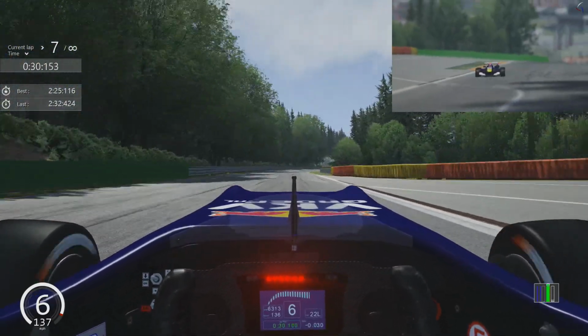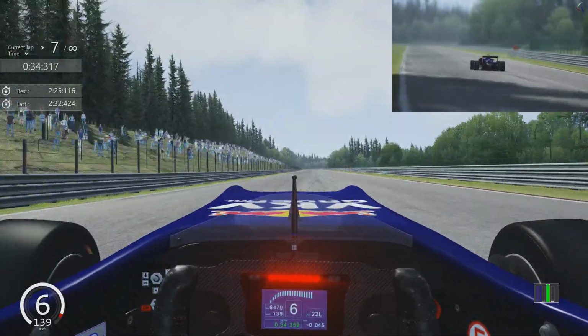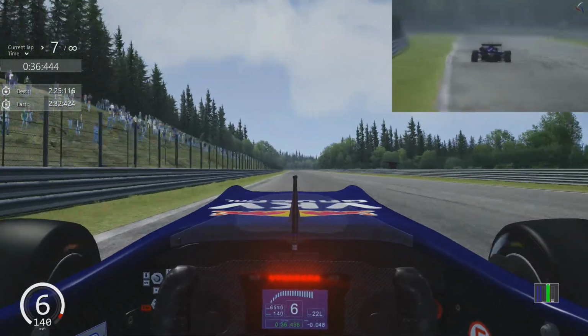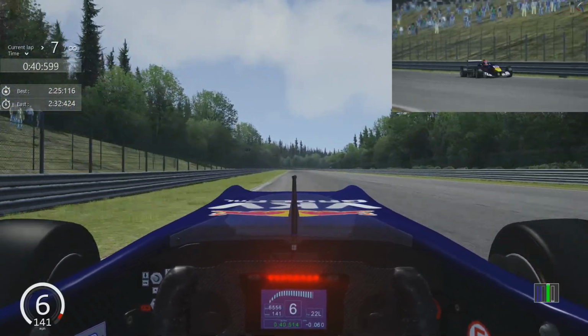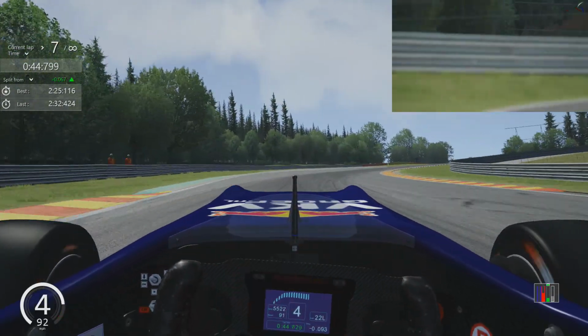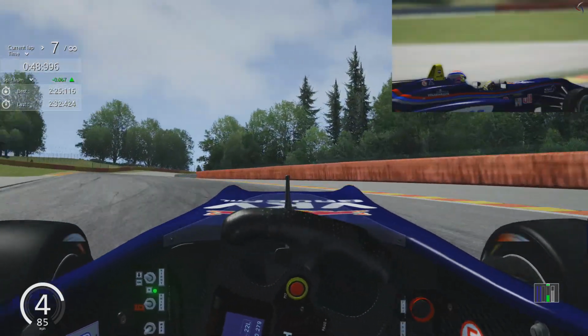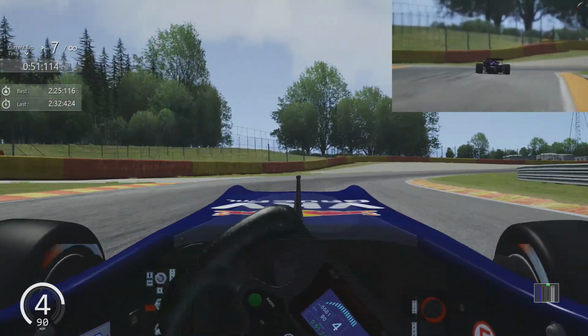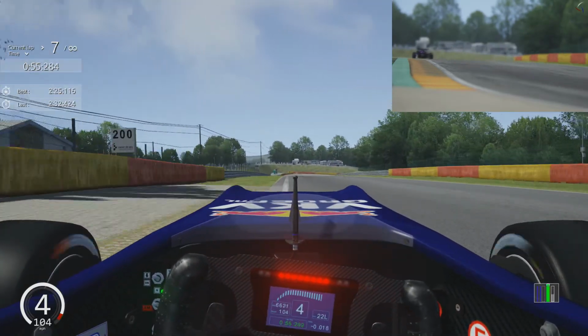It's heavy. The wheel should be heavy, not light. Right? This wheel was really, really heavy. It didn't feel like your normal road car, with your power steering and all that. This felt like you had to work for it. I would say if I was to do 30, 40 laps of this car, my arms would be hurting. It is that heavy. A good workout then. It is a definite good workout. And we mentioned this about a few cars before, haven't we? Yeah, that have this feeling. This is definitely one of them.